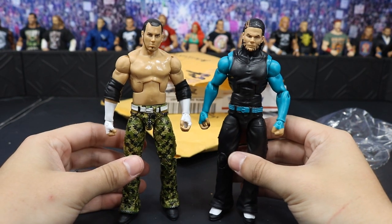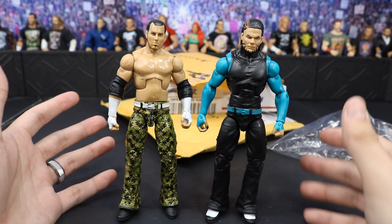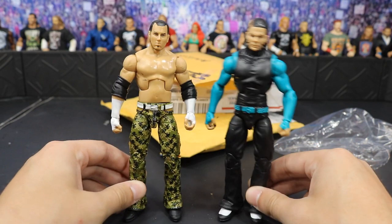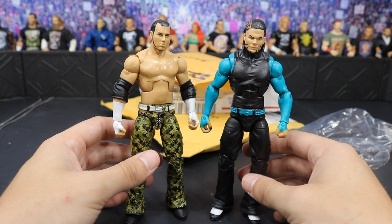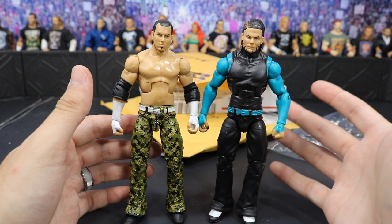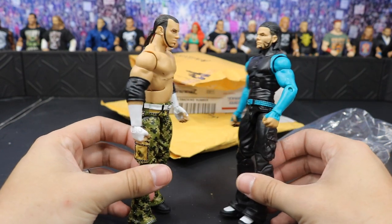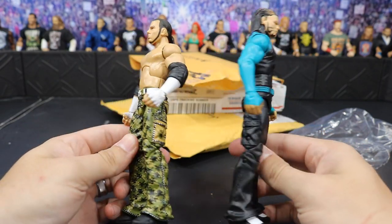The figures we picked up at retail in this episode of My Damn Hauls are the WWE Shop Exclusive Hardy Boys. My wife went out of town — as I said in yesterday's video, she actually took the camera and everything — and she went to FYE. Boys, oh boys, they had the freaking WWE Shop Exclusive Hardy Boys at FYE. She had to grab a pair to add to the collection. This is my second pair now. You can never have too many Hardys — you can do customs and stuff. Jeff Hardy is one of my favorites of all time. Huge shout out to the best wife and the most amazing woman in the world for getting me these when she was in Atlanta.